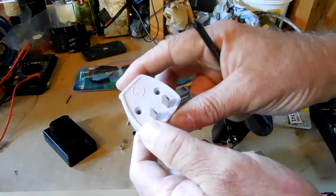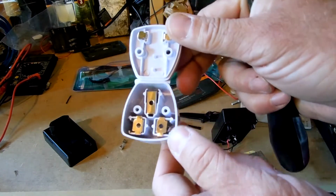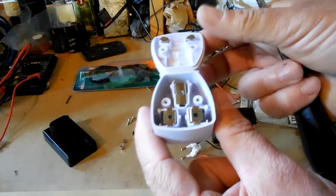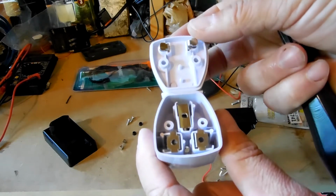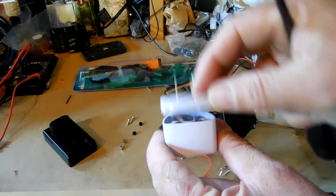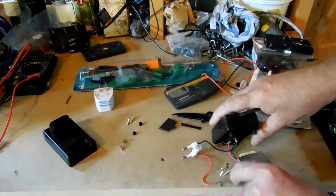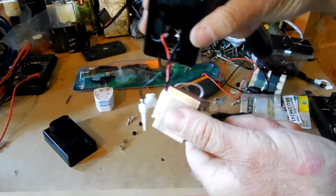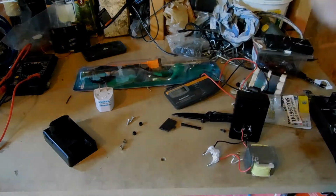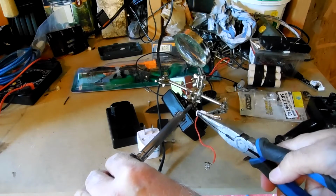Just by way of update, I took this apart just to see how it's put together. You notice there's no actual solder connection. These are just press fit. It's just held together with these 2 screws. And I also managed to get this apart a little better so we can see it. So we'll keep working on that and see what we can solder up. Let's see if we can get this off of here.